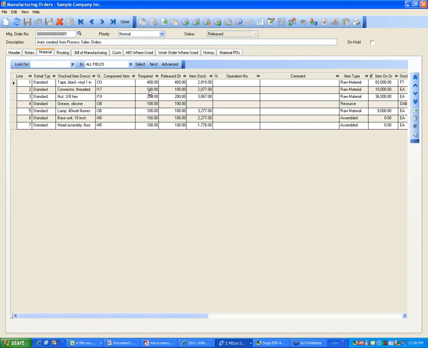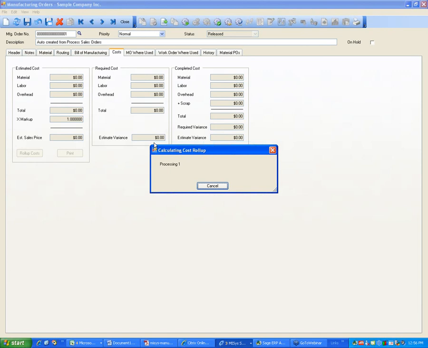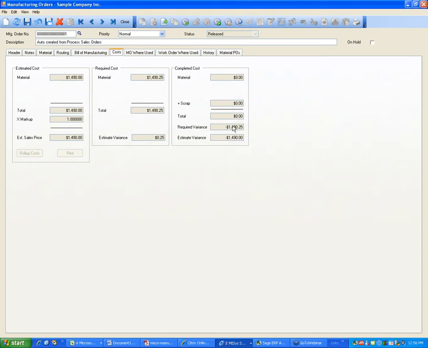It wouldn't make sense with this product, but you could say, we really needed 105 of those. And at the end of the build, you're going to see costing that reflects your variance from the day you released it, which was supposed to cost you $14.90, and it's going to cost you maybe a little bit more between scrap and labor that you can't necessarily be certain of, and you will see that reflected in your final cost of the build.